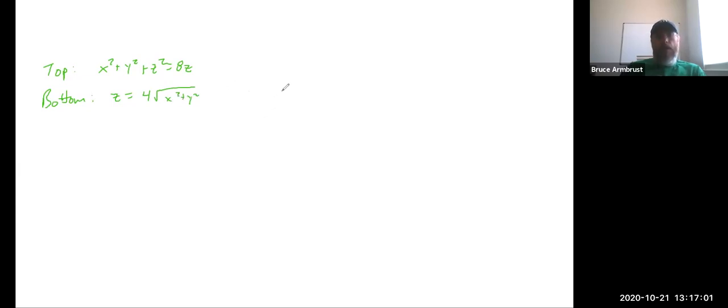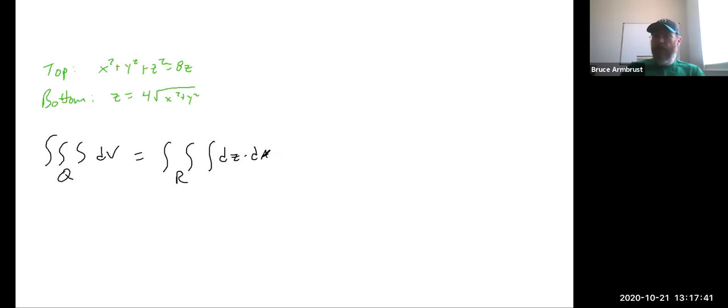All right, so if we want to start setting up this integral, it's going to be a triple integral over the space, whatever the space is. We are going to do a dV, just a 1 dV. Now, in terms of the first bounds, I'm going to suggest we do dz first. So I'm going to put here dz dA, so that the double integral is over whatever the region that we're looking at.